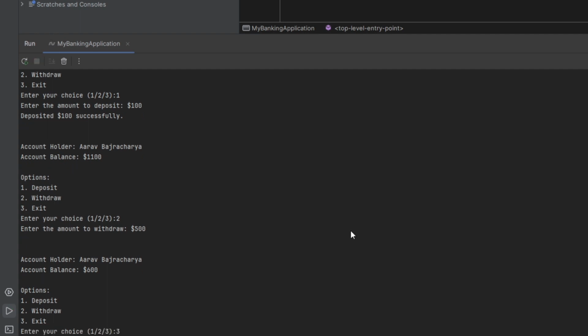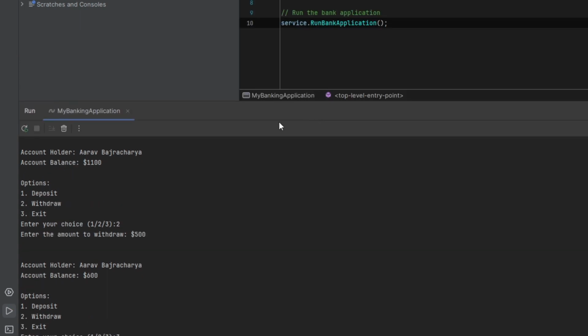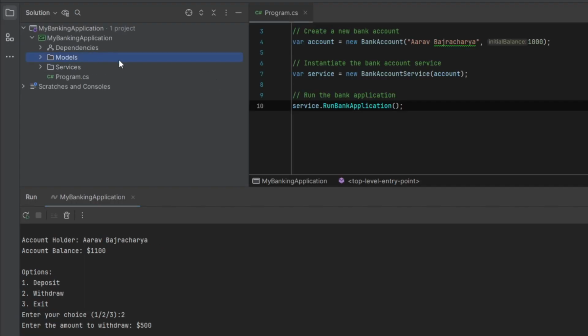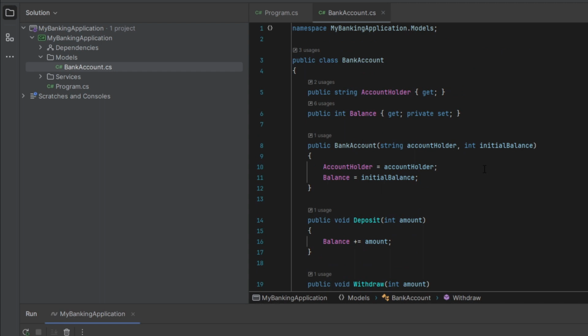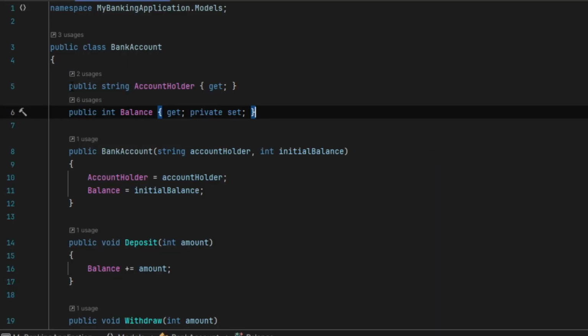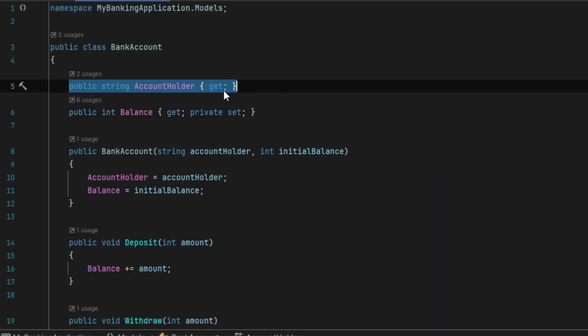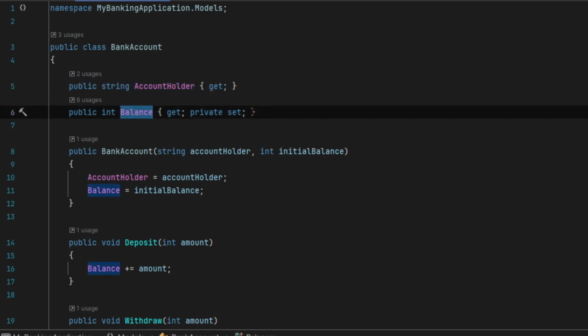So basically this is a very simple application. If you go through the code, I have two folders: one is a model and one is a service. In the model, there is a BankAccount class that I have created, and it's very simple. It has two properties: one for the account holder, and one to show the balance.